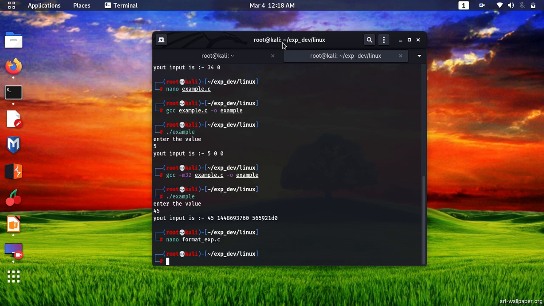I'm going to compile this: gcc -m32 -o exploit with no stack protector.